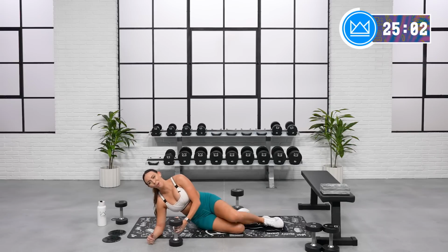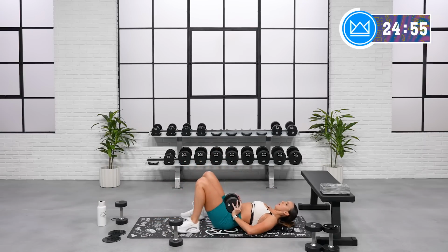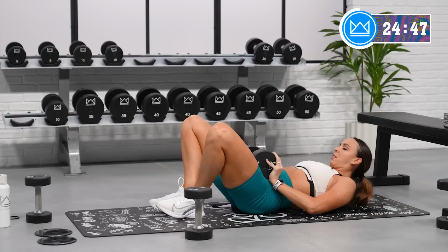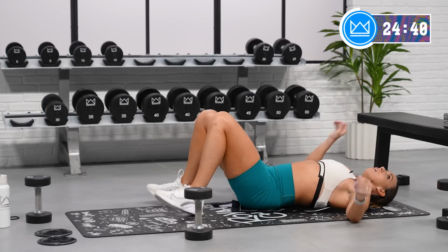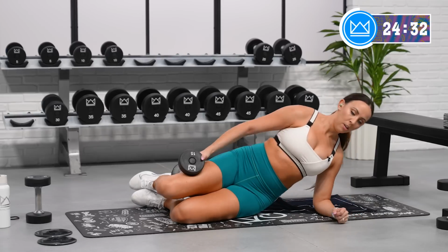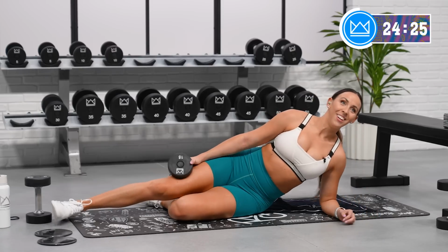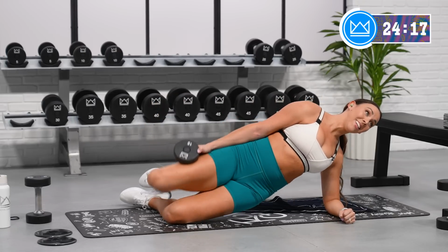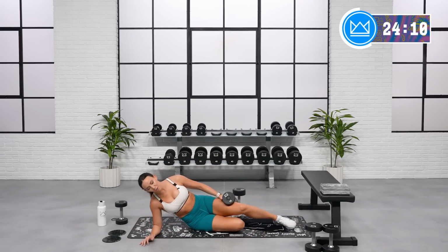Good work. Two minutes down. We're on minute three now. Let's keep rocking. Make sure you're breathing in these transitions. And if you need to dial this back, take it straight leg and keep your hip on the floor. We're up and down. Good job. Nice. I'm with you. Come on, I feel it too. We're rocking this out together.